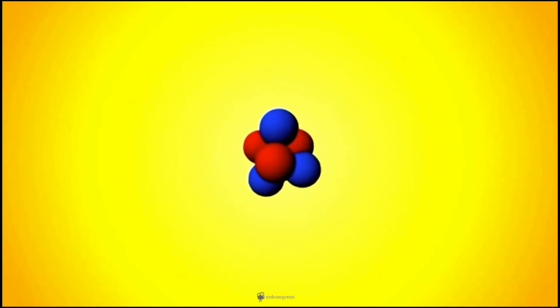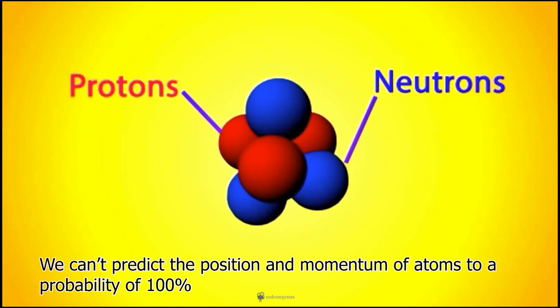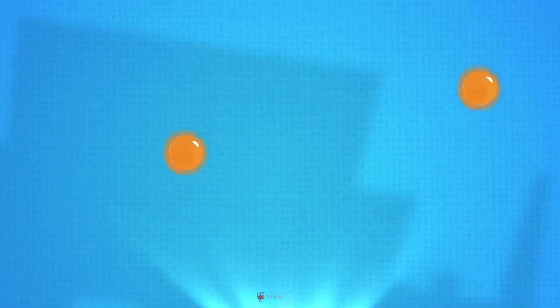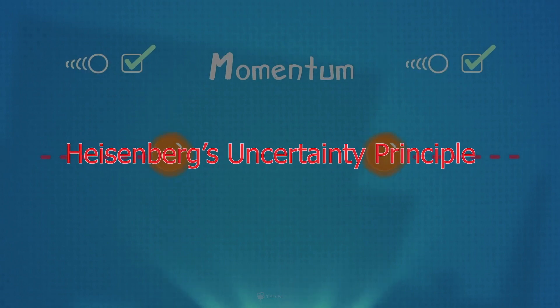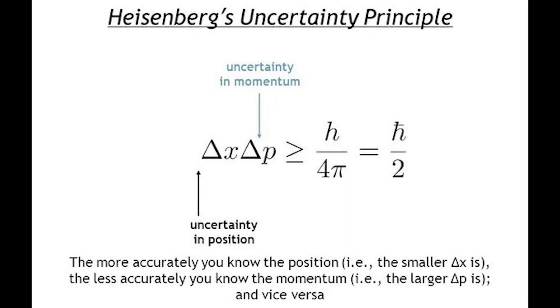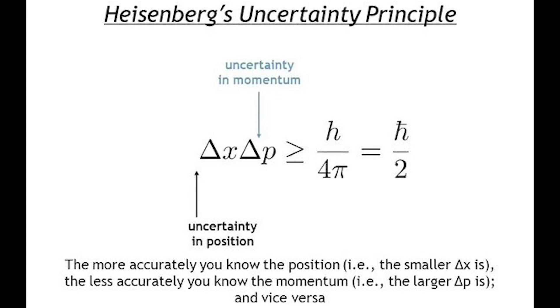But the problem with our current understanding of physics is that we can't really know the position, state, or momentum of atoms in a molecule, because it's always uncertain. We can only have the probability of the atoms to be located somewhere, as proposed by Heisenberg's uncertainty principle. Even if we get to know about the location of atoms with 100% accuracy, its momentum will be changed.